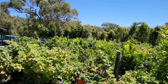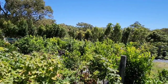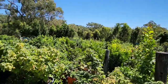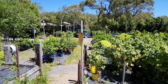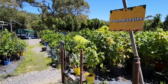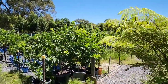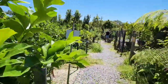And we've found here too, they specialise in dwarf varieties of fruit trees and a lot of your rarer fruit trees that you won't see in a lot of places, and combinations that we were out picking today, of crosses between peaches and nectarines, for example. A lemonade tree that we discovered, which is absolutely delicious. That's not in fruit yet. They sell them too in that winter period.